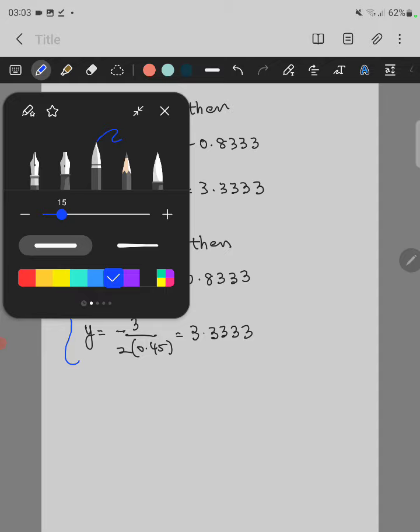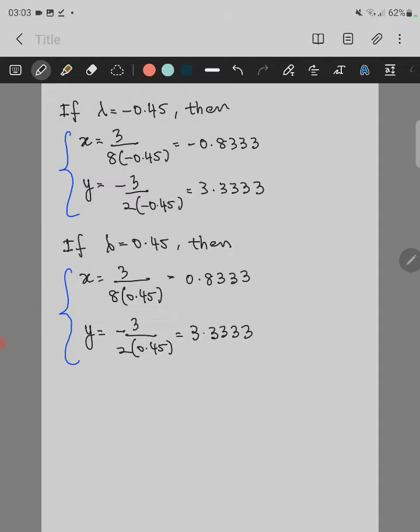This will be step number 4. We just need to find all the values of our function f(x, y) at these points, for all solutions. So we have these two solutions.